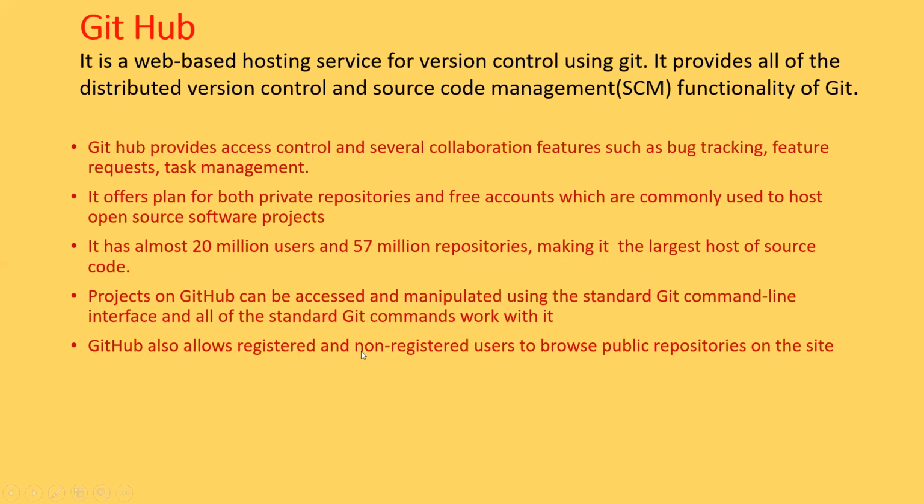GitHub allows registered and non-registered users to browse public repositories on the site. As I told you, GitHub has a web-based interface. Once you install it on your system, it has some URL, so you can directly log into that URL, even if you are not registered on GitLab or GitHub or the Git repository. A non-registered user also can log into that GitHub interface, and he can see the Git files or Git repositories, public repositories on the site.